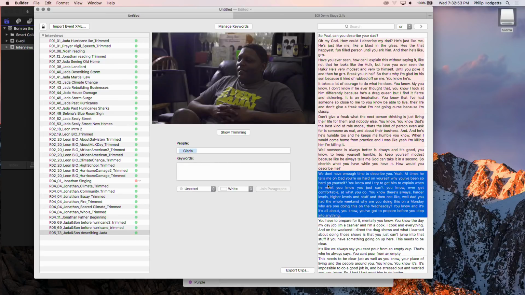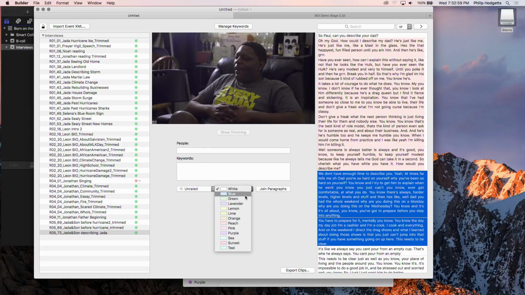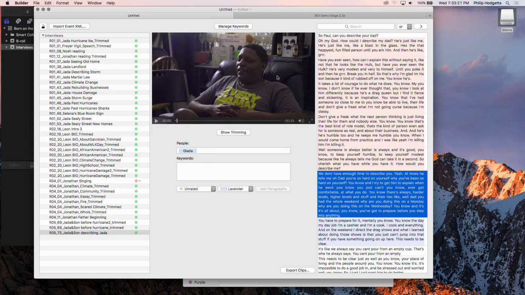And then Jada, I'm going to apply the same lavender. But I just noticed while I was doing that somebody has been watching a little too much Food Network. And Jada has come in as Giada, who is a Food Network star, not a drag queen in Galveston. Now, it would be fairly easy to go through and select each paragraph, but I don't know in which transcripts it's been mislabeled. And I really don't like working hard and going and finding out.